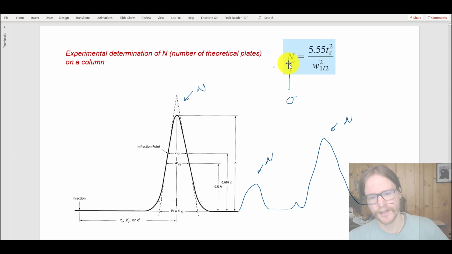Hopefully that makes sense. And from a chromatogram, the empirical methodology to do that, which we're not going to derive because it's beyond the scope and requires us to do a little bit of calculus, but to use an empirical chromatogram like what we have here, we're going to use the key metrics that we've already used before, our retention time and the full width at half max. And so we're simply just going to take the peak and we're going to measure the full width at half max here, and we're going to measure its retention time here, and we'll be able to extract the theoretical number of plates for this particular species.